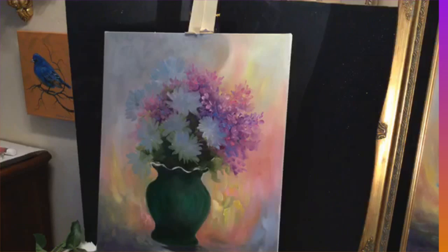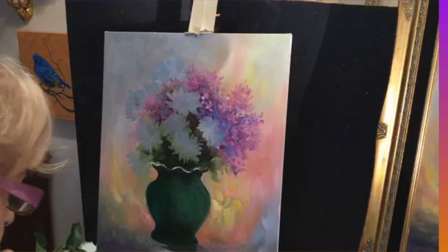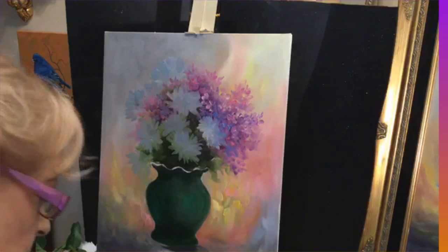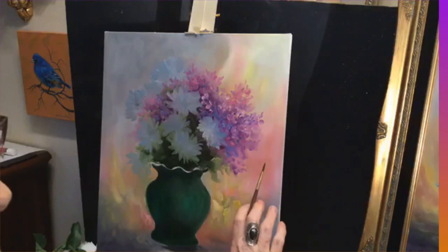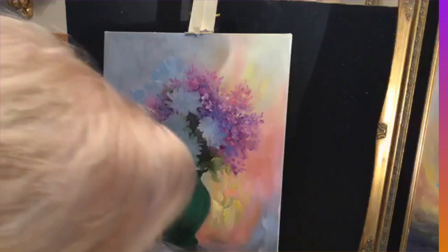Now, before I put the highlights on some of those petals, I'm going to show you some little buds that come out on the end of these. You have to have a nice pointed little round brush. Come to a nice point, dip into just a little medium.